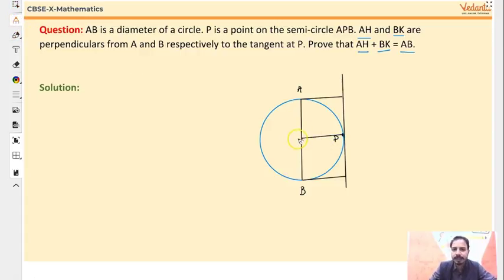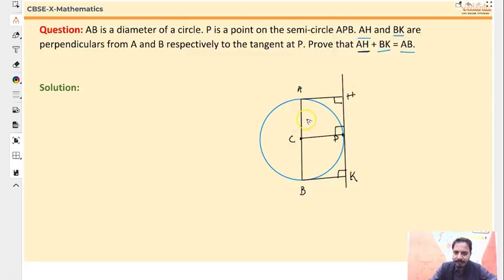Now you see guys, say this is the center. Okay, now let us see which is H and which is K. Yeah, so let us say this is H and this is K, and this point is P, of course. So now we know that if we join a radius to a tangent, this is going to be perpendicular. Similarly, this is perpendicular and this is also perpendicular. Now what they are saying is prove that AH plus BK, that means this length plus this length, is equal to AB, that means diameter. So how will you prove this?